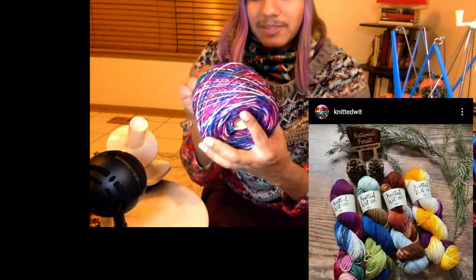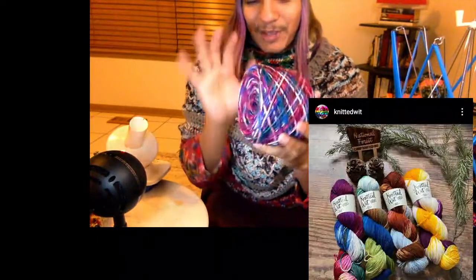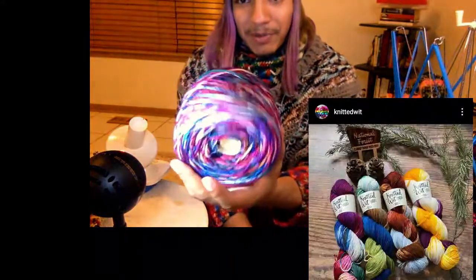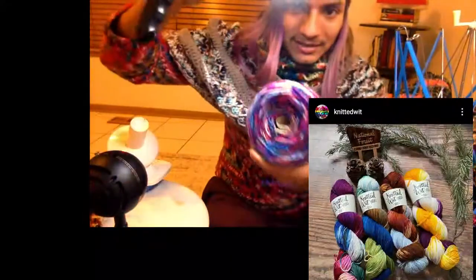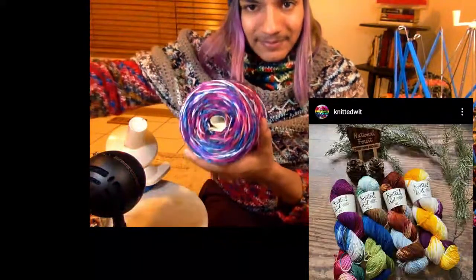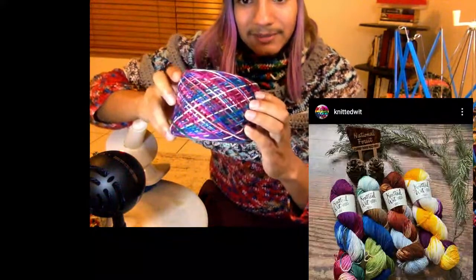This actually reminds me of a Karen cake. It's not as purple as this purple is, but this reminds me of a blueberry pudding, the Karen cake. That looks really nice. Hold on. Oh, these lights are too bright. There we go. Everything is reversed. Can you guys see that? Is that okay for you all? Check that out. That looks nice.